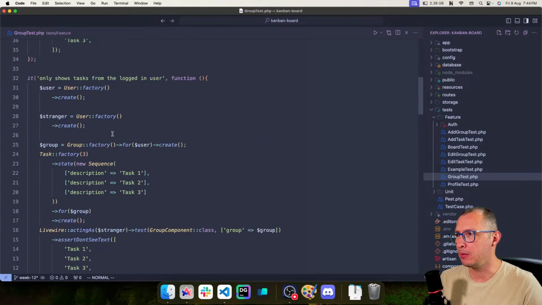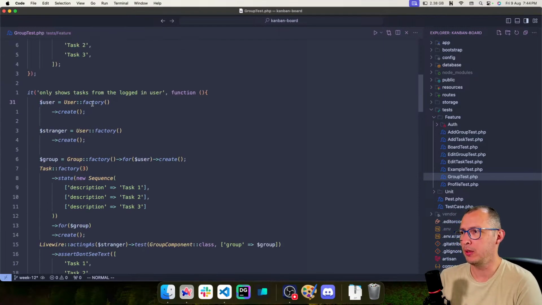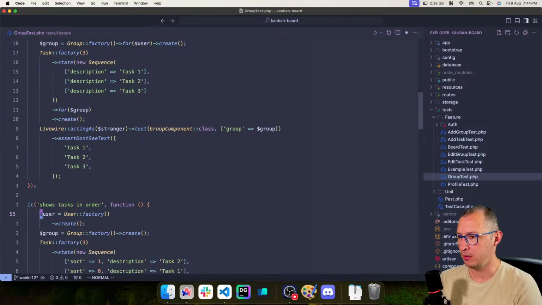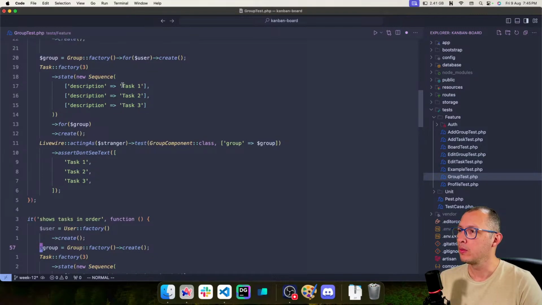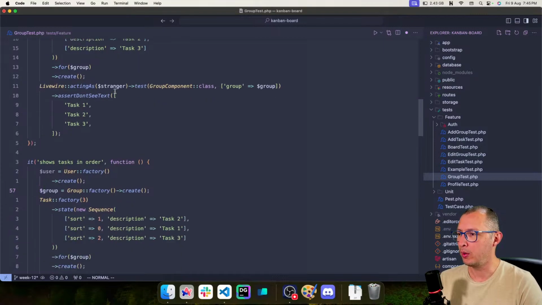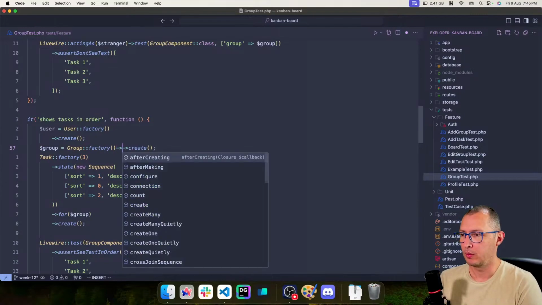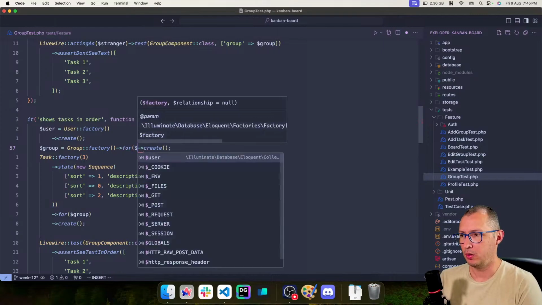Let me grab the user from this line up here. Yoink. Paste it here. And then I can use group 4 here for user.